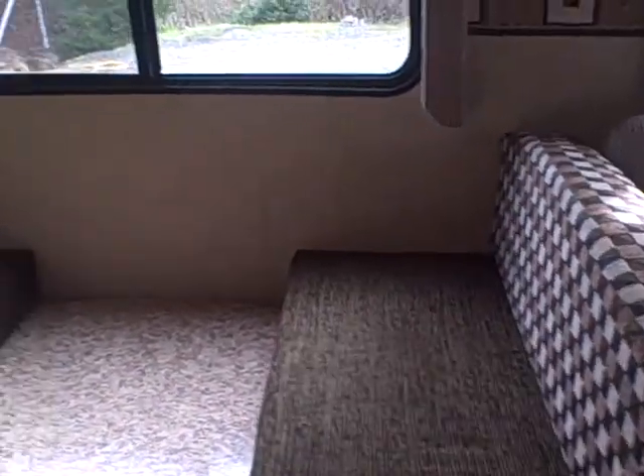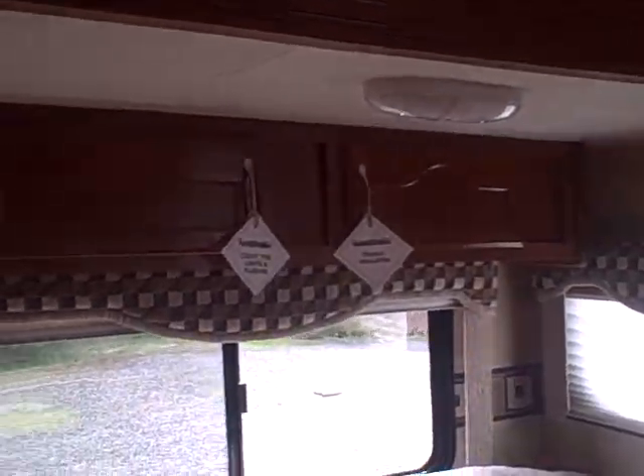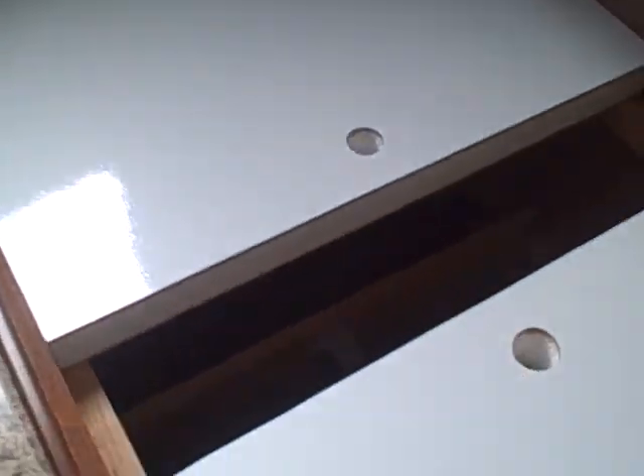The bunk beds we saw from the outside — there's that sport locker door — there's a lower bunk and upper bunk as well. The dinette is in the down position by the way. This dinette and hide-a-bed are all enclosed in the big slide-out. Color-coordinated fabric with the window valances, and they've even put overhead storage compartments in here. Now, on a normal travel trailer what you'd have for seat cushion underneath is a quarter-inch piece of veneer — very flimsy. But look at this: it's actually made from the window cutouts when they manufacture the trailers. Good use of materials, and this will last forever — you really can't hurt it. There's storage underneath the seats as well.